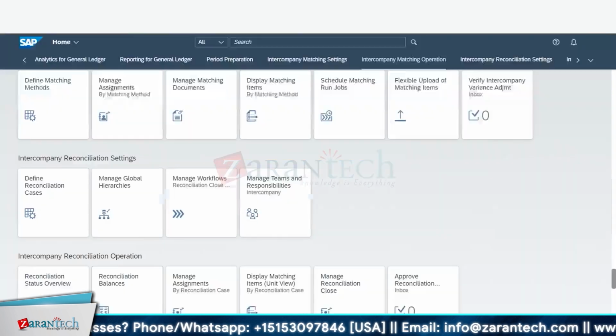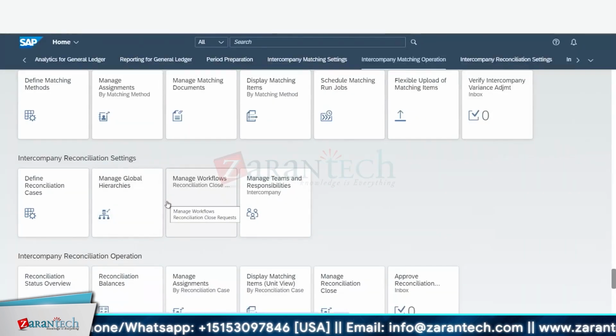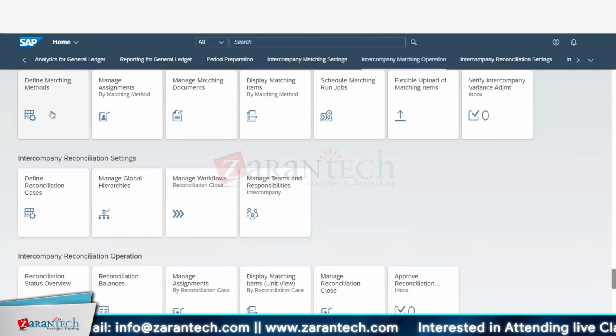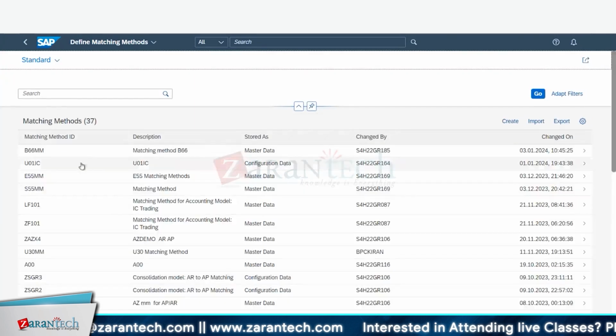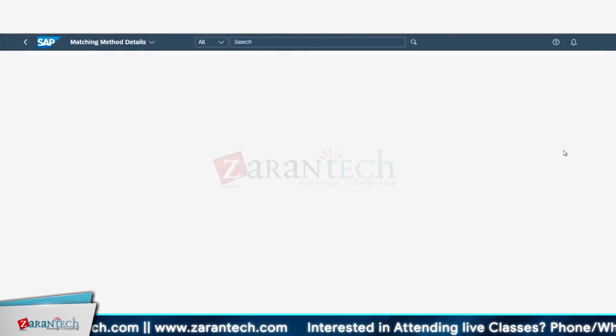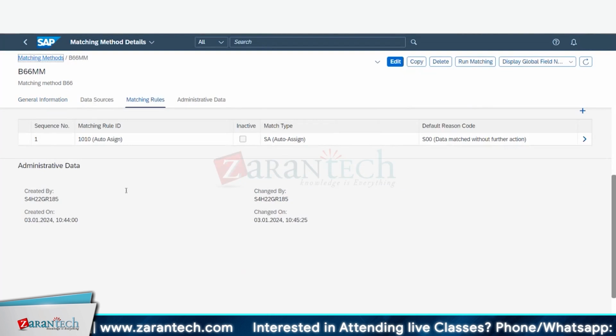See here, there is nothing much, you might feel like that. It is just an extraction of data. Before you extract data, you are just creating a matching method and you're creating a reconciliation case. In the matching method, you are defining the matching rules. In the matching rules, you are going to put all the logic, based on your data, of what it has to do when it is trying to reconcile. When it is trying to reconcile, automatically what it has to do.